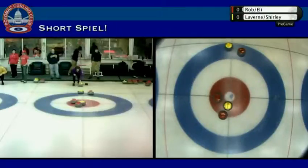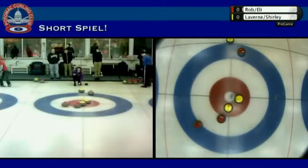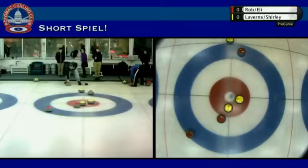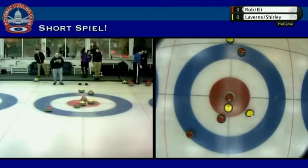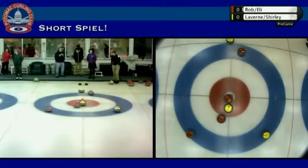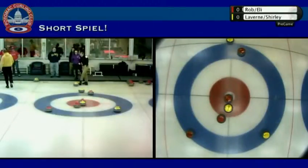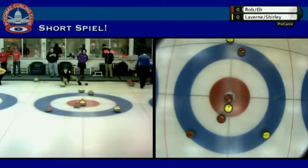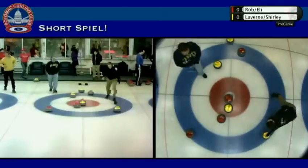It looks like it's one yellow right now and yellow is about to throw. It looks like a tap up might be the shot. Nice shot there from Katie. The other subtlety is if you knock any of your opponent's rocks out of the house, the valid zone is inside the 12-foot — you have to replace that rock, just like the free guard zone in normal curling. So even tap ups have to be very careful; there's a small margin of error if the rock goes out. So a nice red sitting one here — it looks like it's going to be pretty hard for Yael to do anything about that. This is the last rock. So that's one red there in the first end, which is a steal.